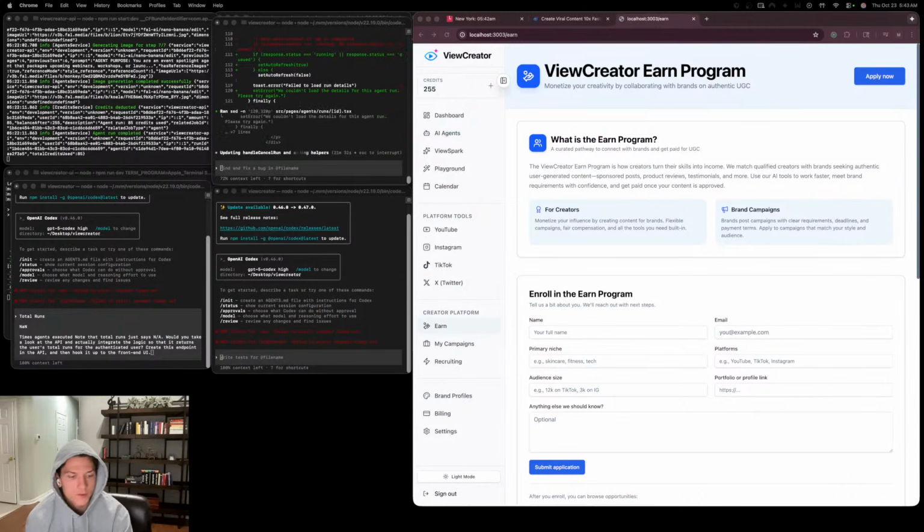If somebody came and said, I'll give you $1 million for ViewCreator, honestly, I would probably turn it down because the mission and actually achieving this goal is worth more than that.